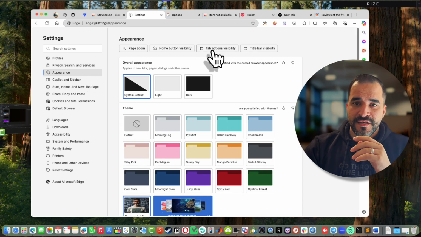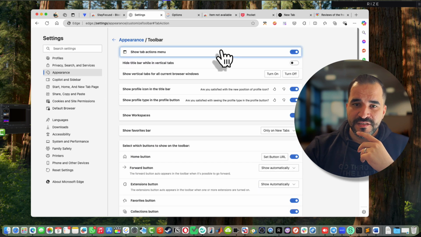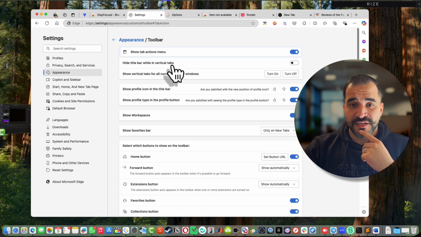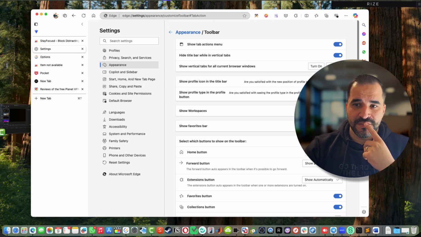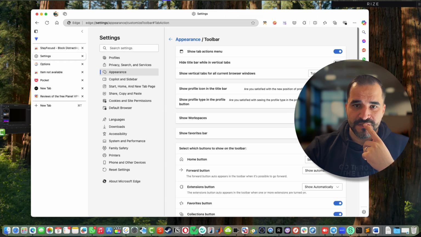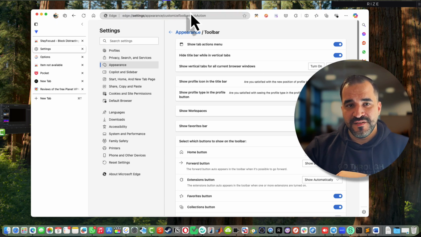Now tab action visibility, you can change here. Hide title bar when in vertical tabs. Show vertical tabs for all current windows. You can turn it on and it will start showing you vertical tabs instead of horizontal tabs. So now you have a clean look here and you can hide the title bar, as you can see here, to make it even cleaner.